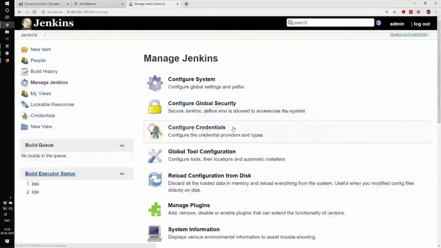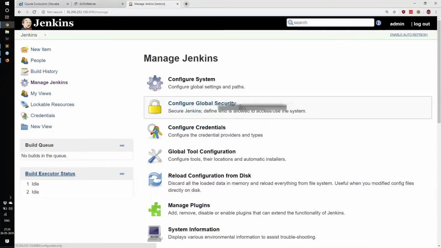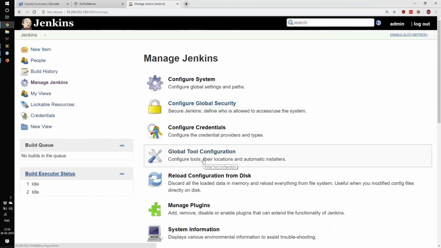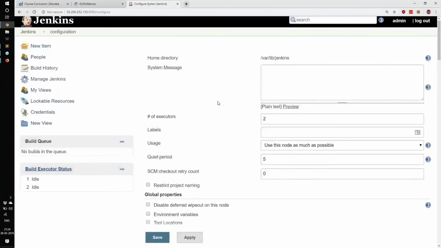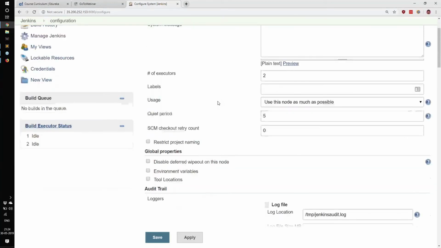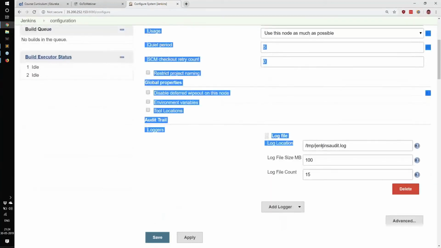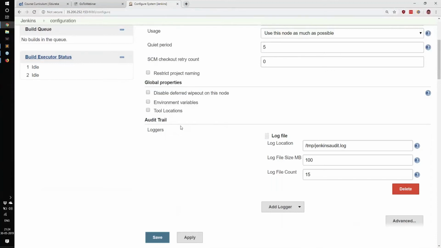Now we looked at what did we look at? We looked at Configure Global Security. Obviously the rest of the links are all about managing your Jenkins instance yourself. So if I click on Configure System, we might as well go over the options that you have. I'll simply show you the ones that are important. So this is where we define the Audit Trail plugin.